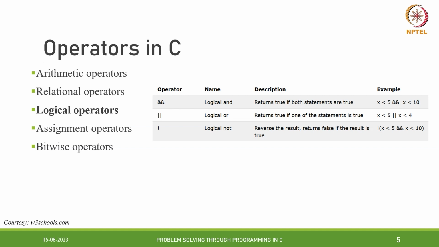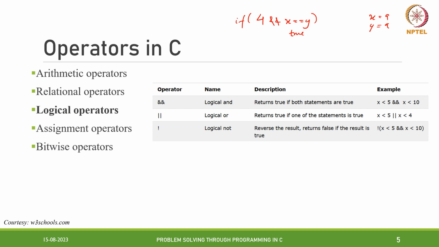Let me now write something which is a bit interesting to see. If I write 4 and x equals y, and I'm saying that x is 9, y is 9, what happens then? This condition is true, right? Because we saw earlier with the relational operators, we are comparing the values of x and y, and it turns out that they are equal. So it's true.